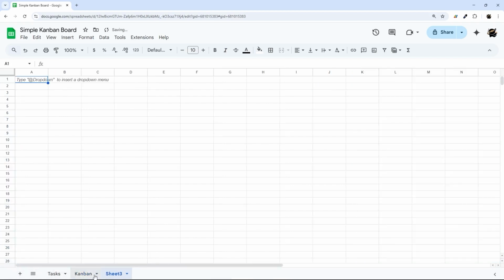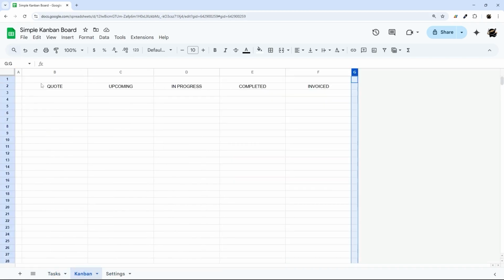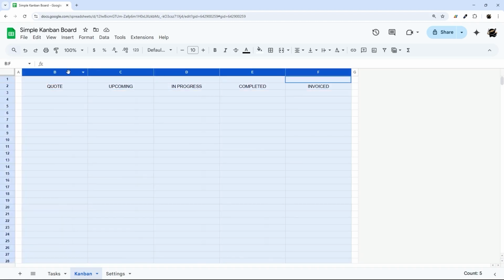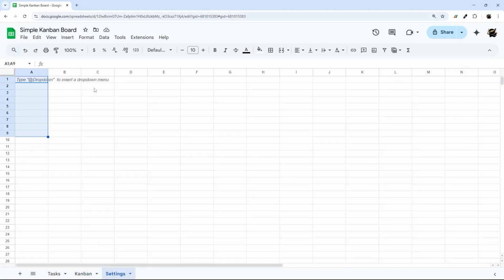And then I'm going to do one more tab. And we'll call this settings. And then in our settings, we can do just a quick column here with our drop-down options. So I could pull them from here, but I want one more, which would be called paid in this instance, and that's going to make it drop off this board. And so I need a spot to put that.